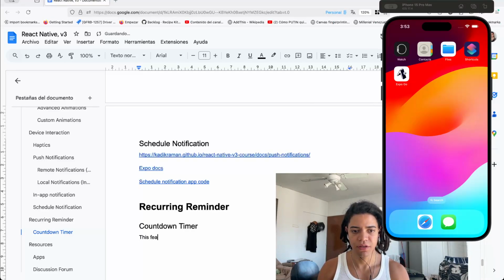Clean the oven, wash the car, you name it.